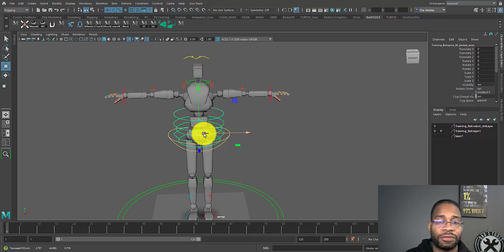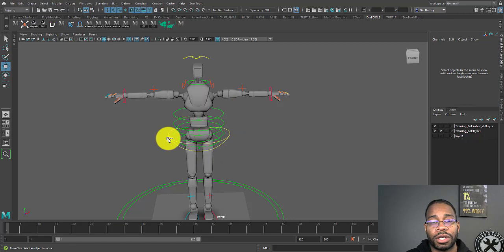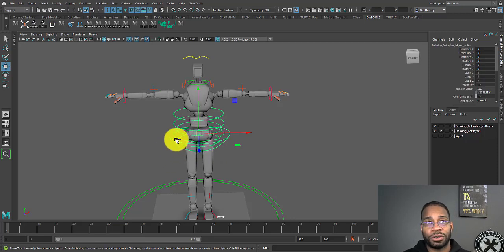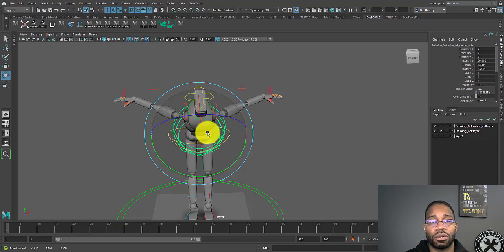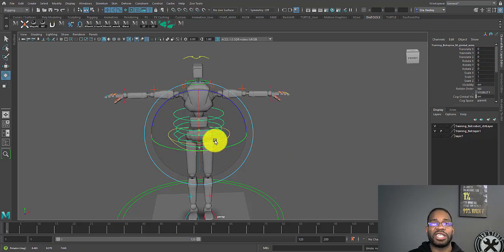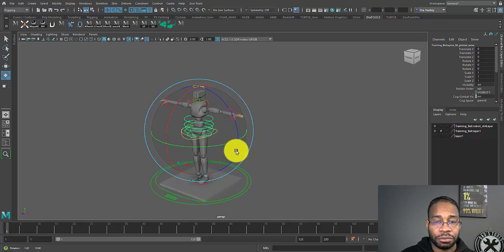The reason is, if the character's doing a flip, say a forward flip, and you got all your rotation keys on this controller, this will allow you to easily get it back. If anything gimbal locks or there are rotation issues, you can just focus on this one controller instead of having to balance two different controllers with all the keys on those two controllers. It just makes life a little bit easier.